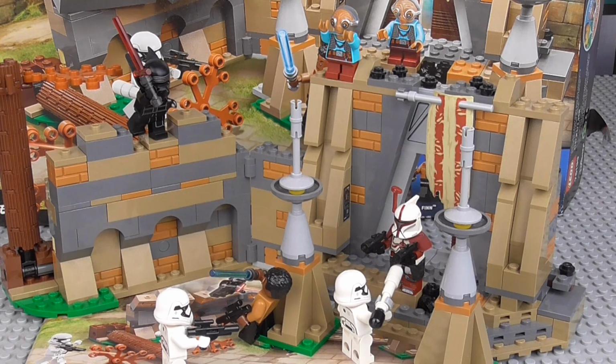I do think it could be in years to come, with a lot of the minifigures and just the set itself. I think it could go up in price very much so. So once this goes down in price, which it will, I recommend buying a few of these and perhaps putting them in your Bricklink store or eBay store or whatever, as well as the pieces in this are very nice. You might want to part that out, and just a whole host of other things. So it is by far not the worst set in the world, but there are a number of problems which I would understand why you wouldn't get this straight away. But yeah, that is more or less it then.